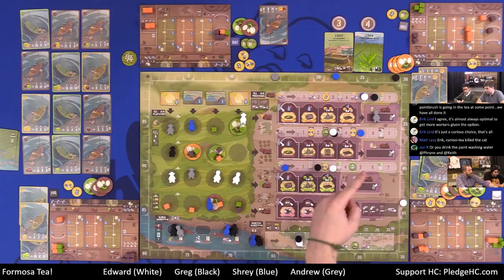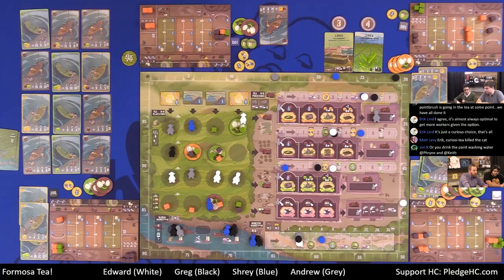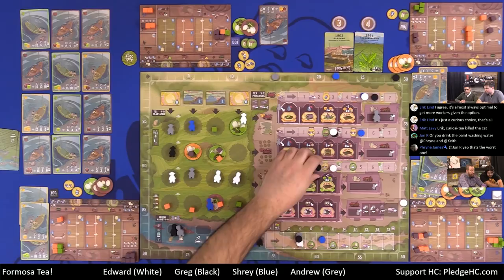1903, what do we have? Everybody gets a tech bump. Well, what is it first? Oh, sorry. The establishment of the Tea Research Center. All right, so everybody gets a tech bump of their choice. So in turn order, starting with Greg. I will take this one. Which, that will give you that, sir.